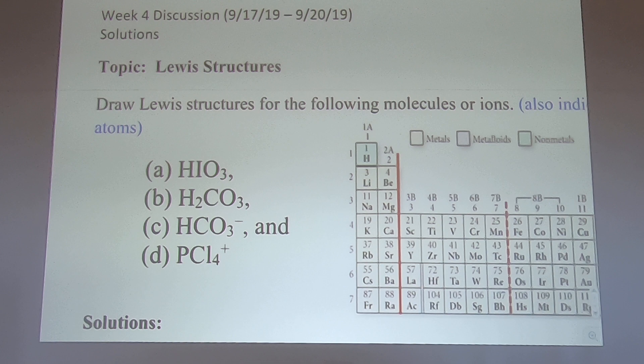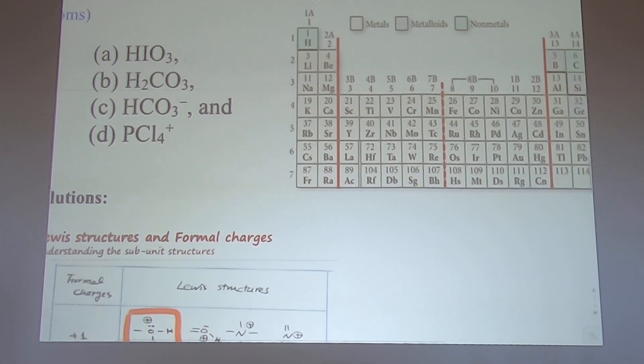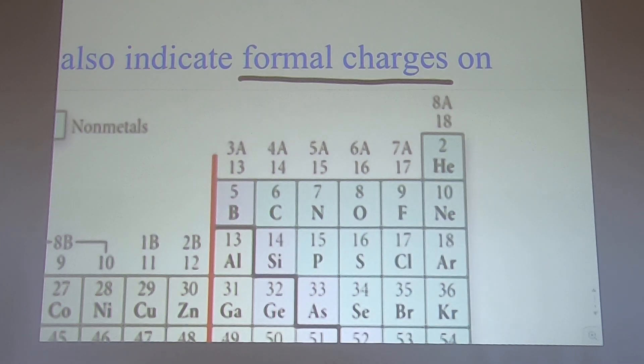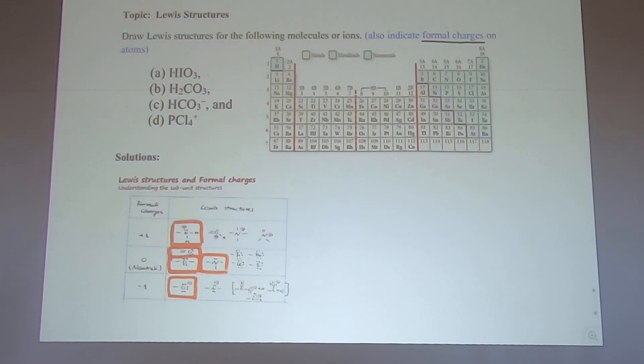When people say HIO3, that means those atoms are all connected so you need to connect it and make up the molecule during the Lewis structures. It will be nice if the first thing is I also wanted to get familiar with what is called the formal charges. Formal charges is each atom can be neutral or negative or positive. The goal of Lewis structure is to minimize the formal charges as much as you can, but sometimes you need to have formal charges. One of the atoms must have formal charges to fill a charge requirement.